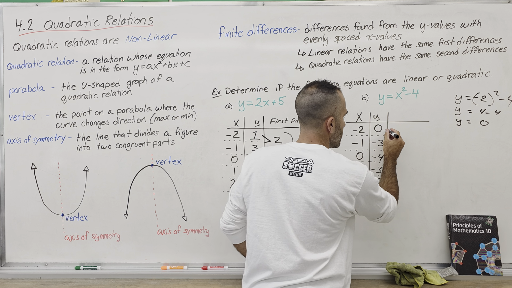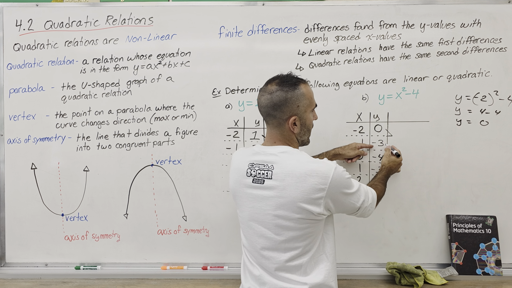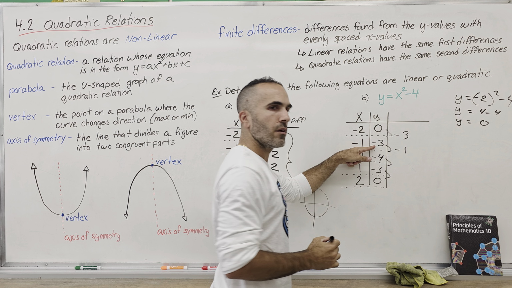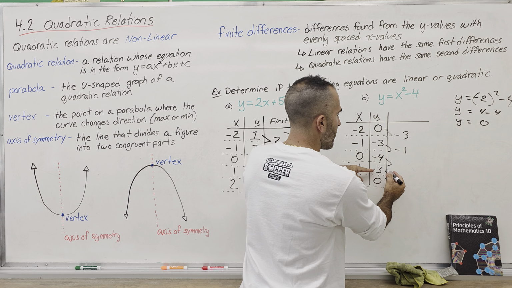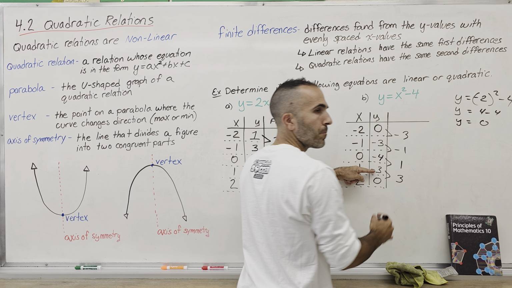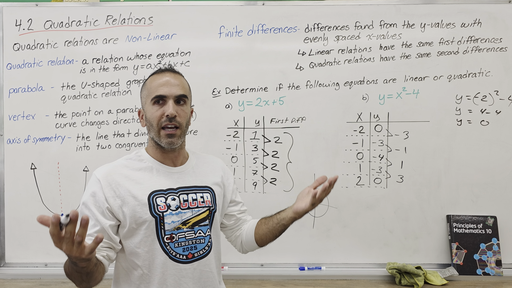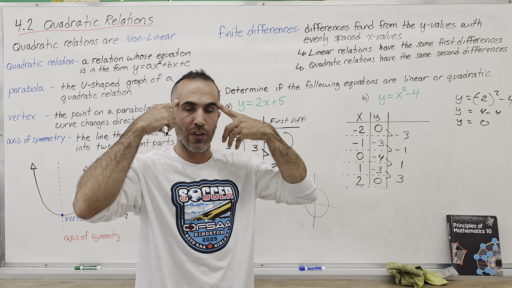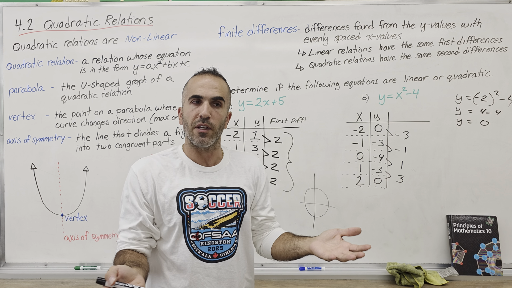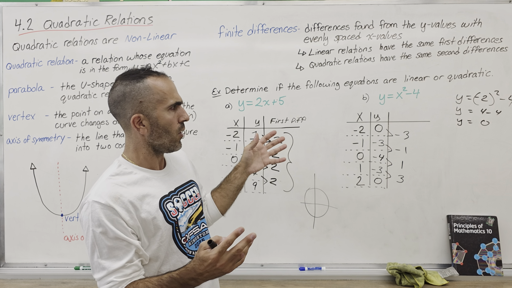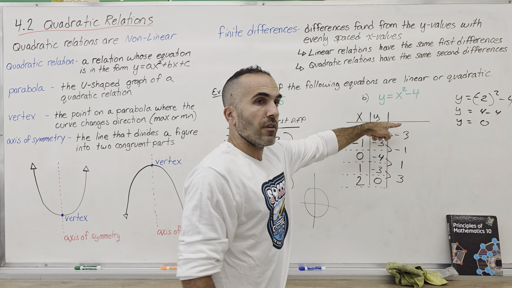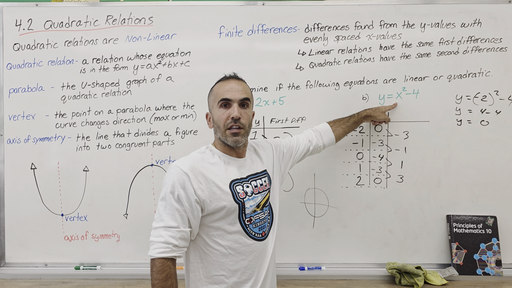Okay, now let's do first differences. -3 minus 0. -4 minus -3. -3 minus -4. 0 minus -3. Be careful subtracting negatives. If you're thinking minus negative, just plus. 5 minus -7. There's 5 plus 7. Stop thinking minus negative, okay? Because a lot of you guys are probably like, whoa, that's -1. That's 1. Be careful. These are not the same. I know this is not linear.